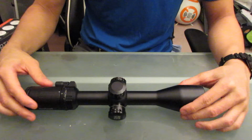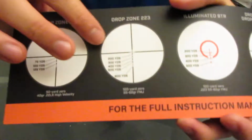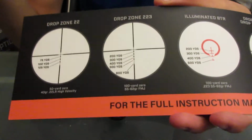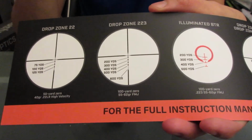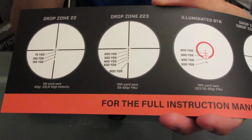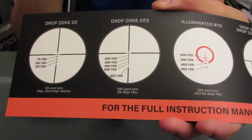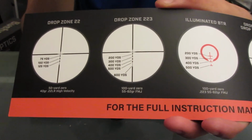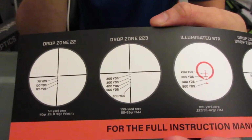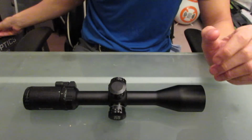The further away you get from your 100-yard zero, the more chances there are for this reticle to be off and not perfectly on target, just because there's so many different factors that affect your bullet drop, like barrel length, humidity, all sorts of stuff. But this is a really good starting point for people that are shooting more, I guess, steel, other targets like that, and not really going for that super fine precision, which is kind of what I want this DMR build to be for. So good starting point again. Interesting to see how it performs when I try and use it.